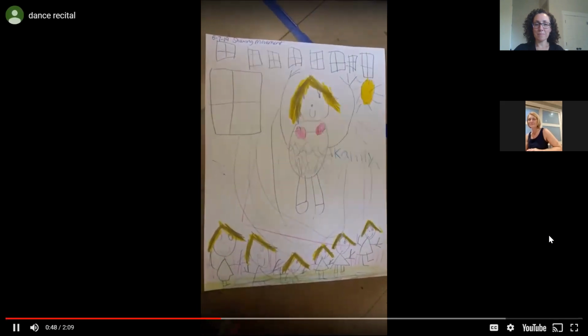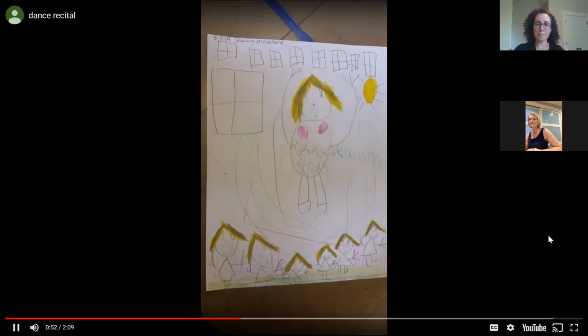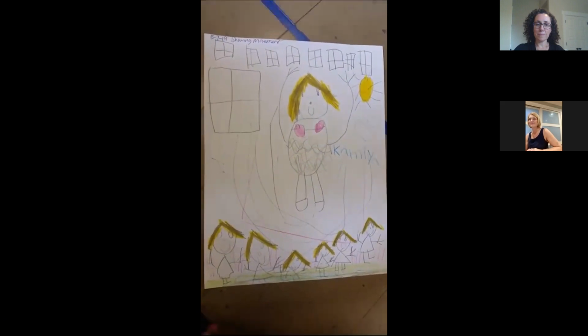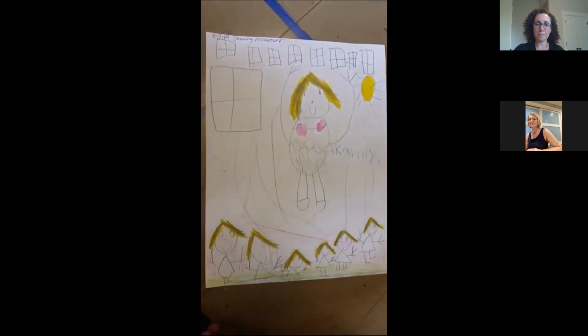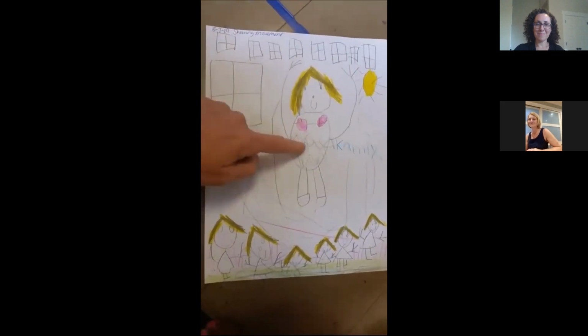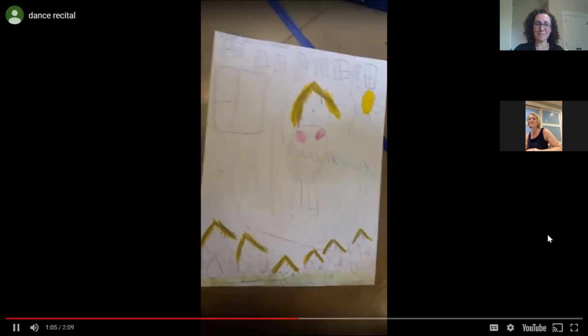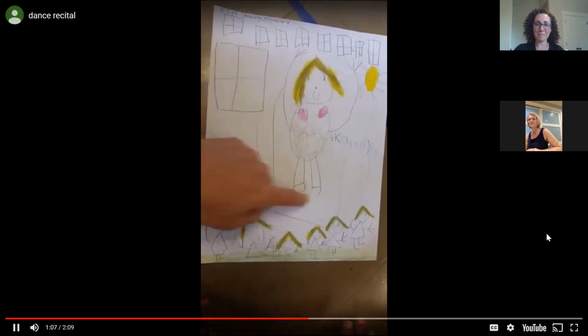It's like a pink top. With a pink top? Is it a dress? Is it a dress you wear for dancing? No, it's a tutu. It's a tutu? So I see, wow, look at the tutu here. It's beautiful. And show me, what are these lines here?